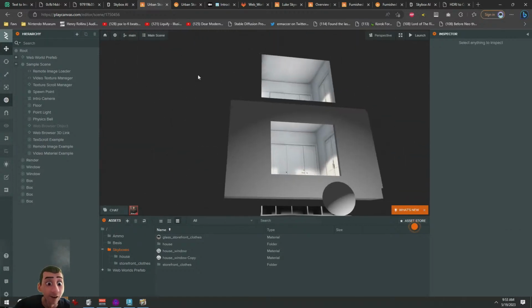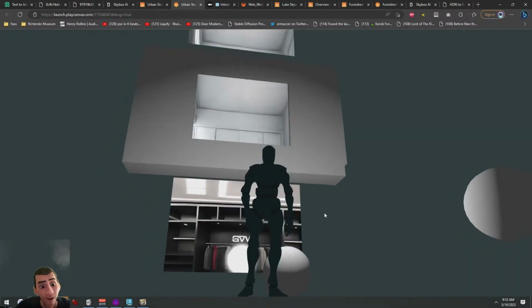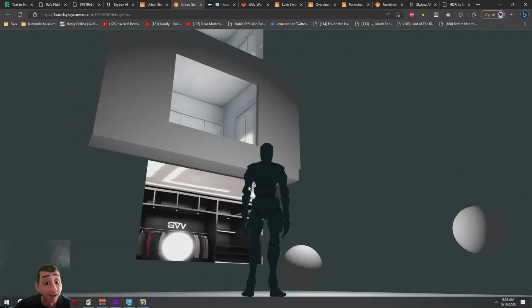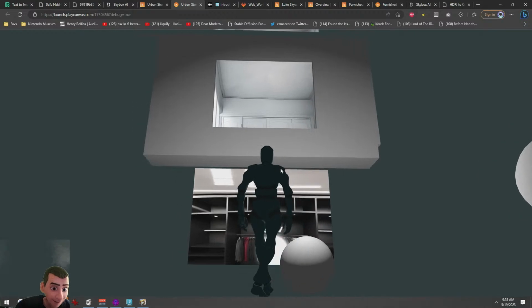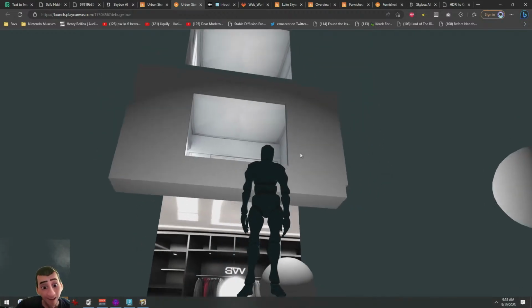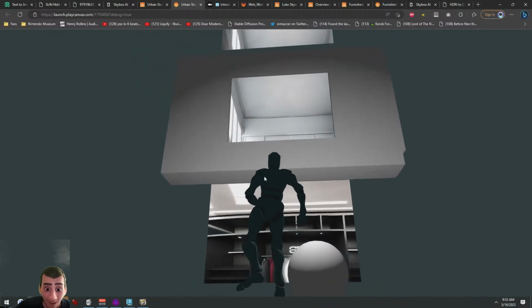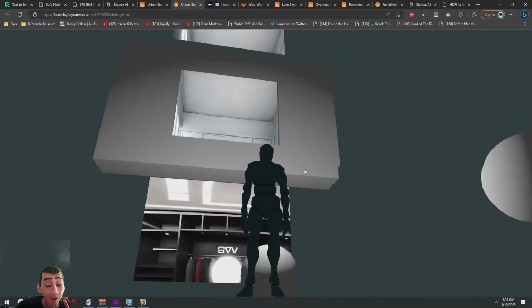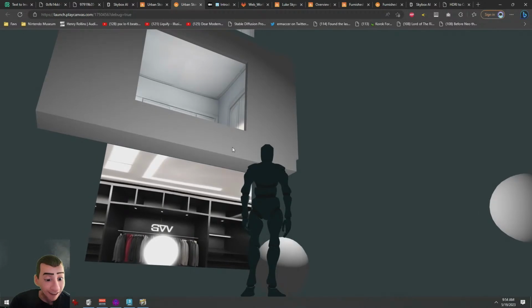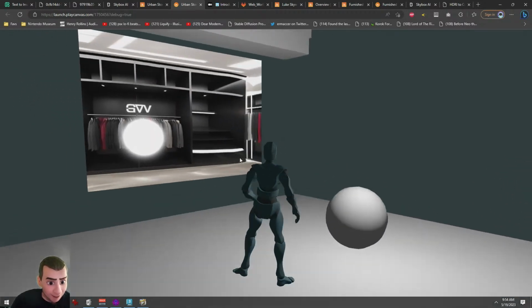Okay, and you can imagine the building going all the way up. So that's going to be the first part of it. You can see it already looks really convincing without even putting anything in front of it. That kind of works. I mean, you still want to put glass or something in front of it because it looks weird just being exposed. That works for the windows that are far away, but if you're getting close to them, that's definitely not going to work. You're going to need something that blocks the visibility.